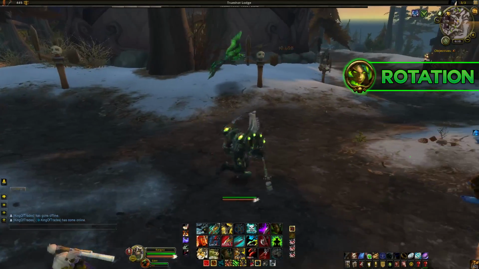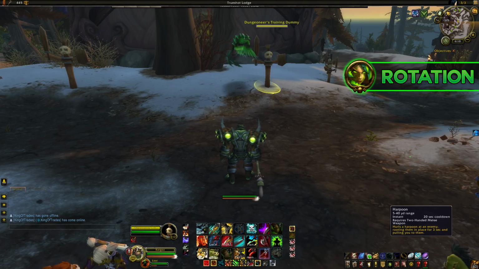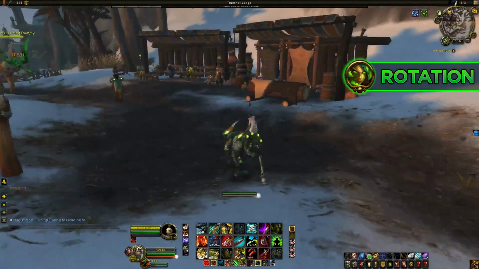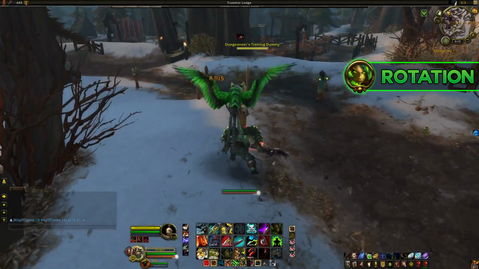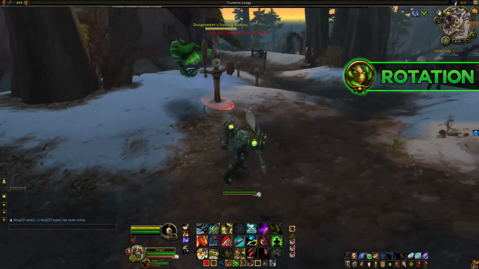You also have Harpoon. This is what Harpoon does. You use it at a pretty large range, 5 to 40 yards. So you hurl a harpoon at an enemy, and it roots them in place for 3 seconds and pulls you towards them. So let me show you how far away I can use this thing. I can use this from all the way back here. That's pretty nuts, right? So that's what that does.